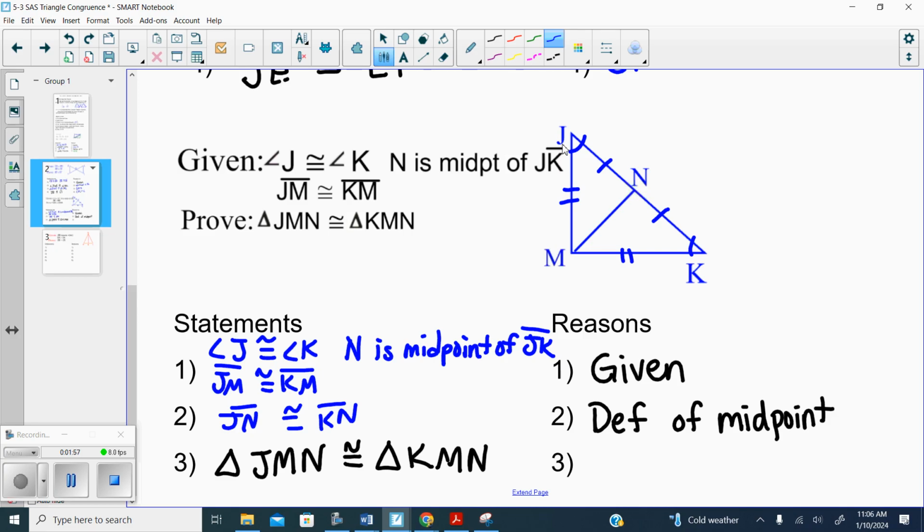That was in the proof. That's nice. That's helpful. What's my reason? The nice thing is, if you've marked your figure, you should be able to get your reason off your figure. Side, angle, side. And yes, today, that's the only reason we have. But come tomorrow and every day after that, we're going to keep adding a reason in there. So that's why marking your picture is 100% important.